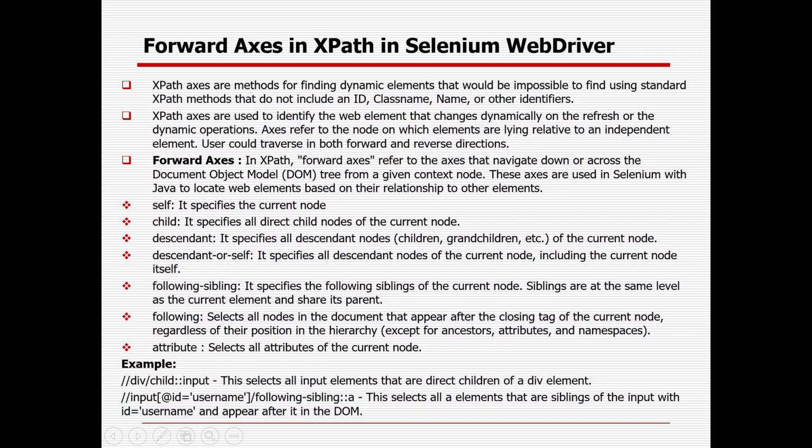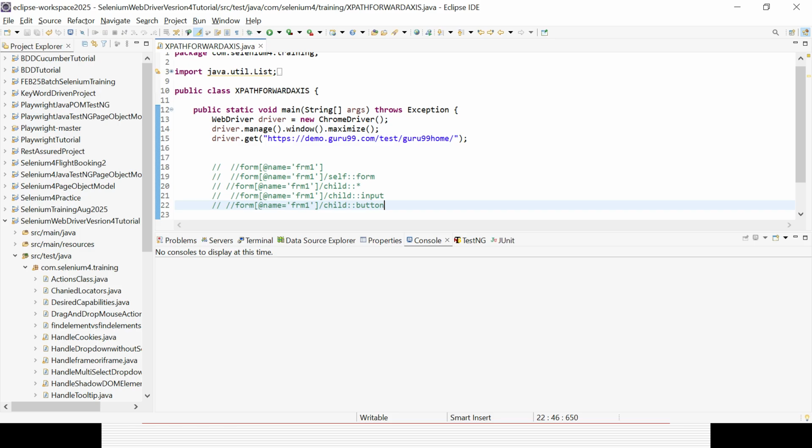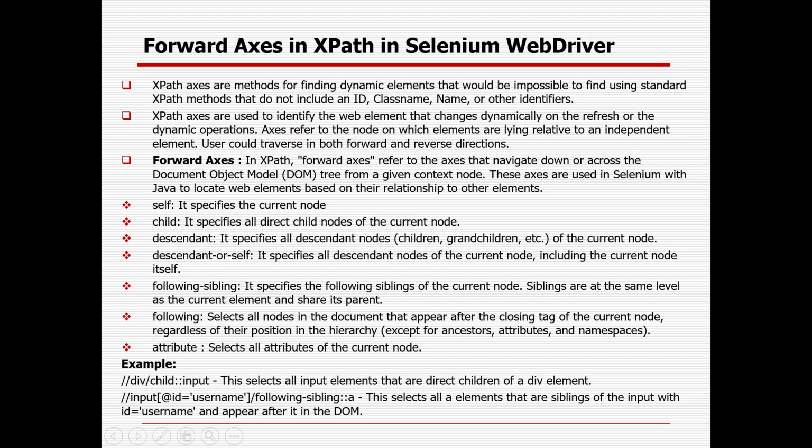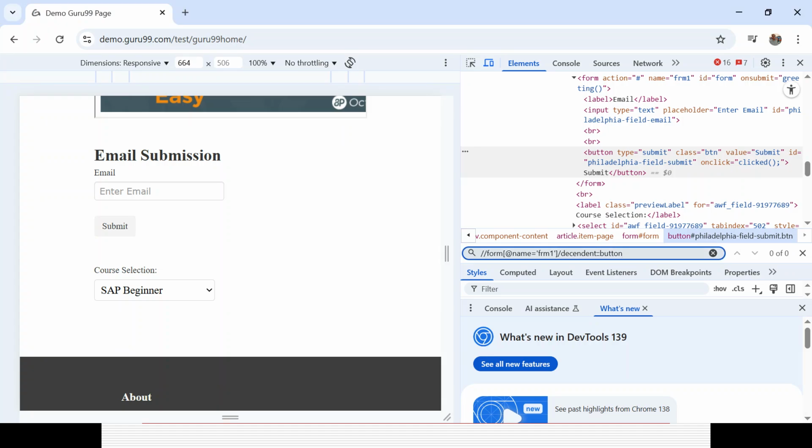Now we'll see the implementation of descendant. It specifies all descendant nodes, children, grandchildren, etc., of the current node. So here you can give descendant.